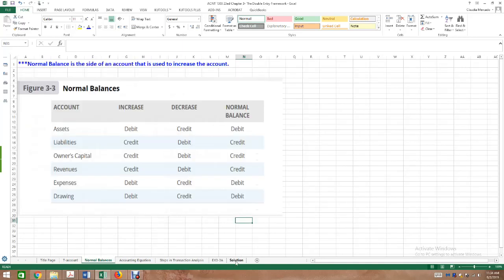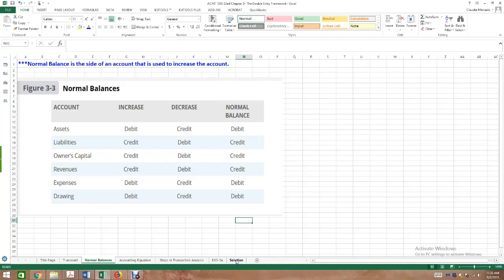Okay, now I usually do not ask students to memorize stuff for my course, but in this instance, I am asking that you learn and memorize. In order for us to succeed in accounting, you do need to know the normal balances of the accounts. That way, when you're recording journal entries or recording transactions, you know exactly what you need to do. Okay, so these are the normal balances of the different types of accounts. Now, it's up to you to know what an asset is, liabilities, owner's capital, revenues, expenses, and drawing are. Okay, what accounts fall into that category? That's your responsibility to also know.